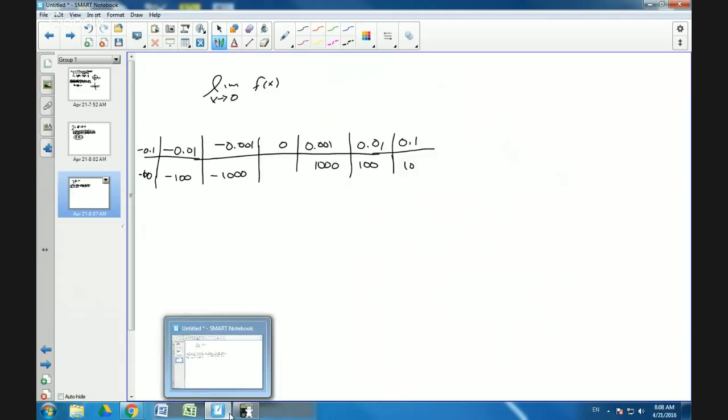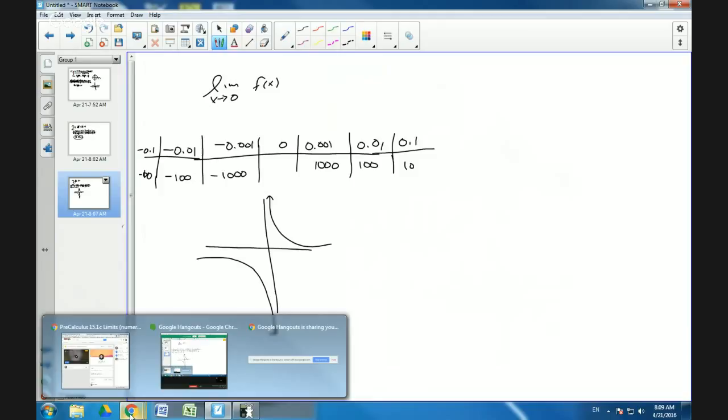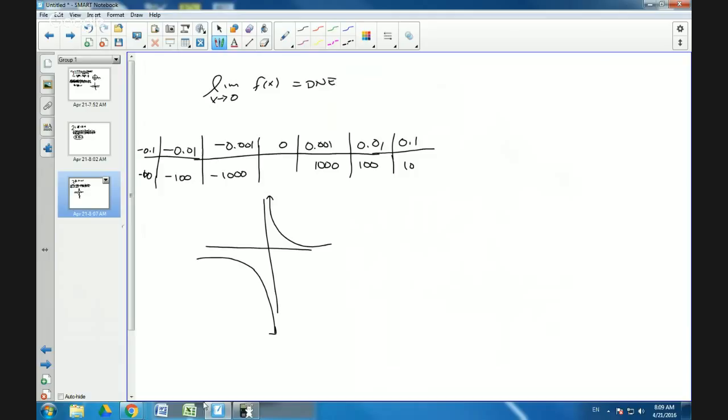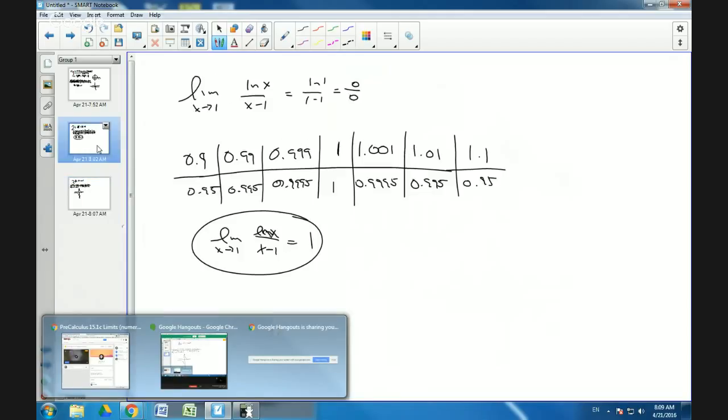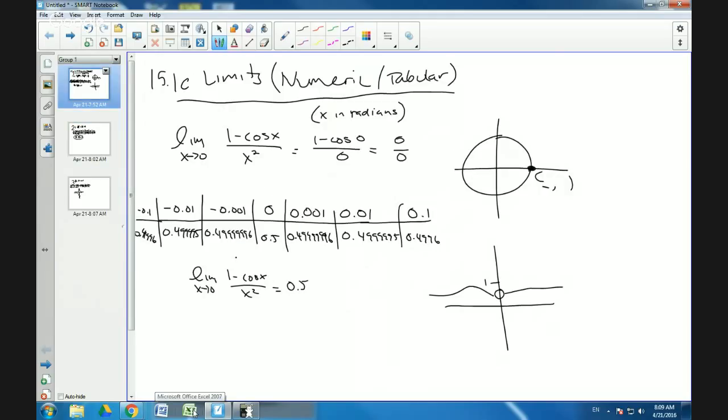What do you think's happening there? What's happening with this one? Is it growing in negative numbers? So if I'm approaching 0, I'm doing this number. What's happening if I'm coming from the right? Doing this number. Does that limit exist? No, it doesn't. So I would say this: if they do not go to the same location, this limit does not exist. They're not going to the same spot. This was going to the same spot. So is this. So just be aware. I don't know if that's going to come up or not. I just want to make you aware of that. Okay.